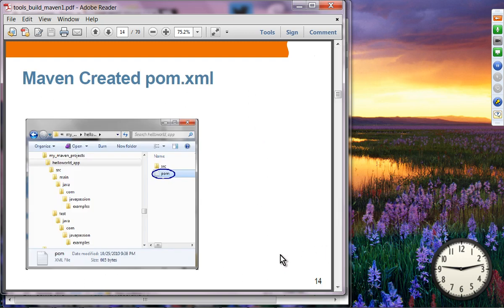After the project is created, this is what you are going to see. It creates the src directory and the test directory. Test is important, so it will create both the source file directory as well as the test file directory. And you can see there is a pom.xml file that gets created as well.